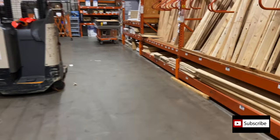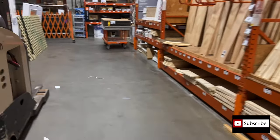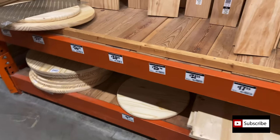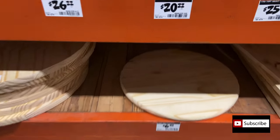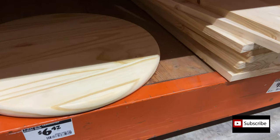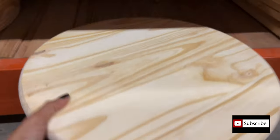Okay guys, I'm starting out this DIY by going to Lowe's and picking up some round wooden discs to make my charcuterie board. I think I'll choose this small one for my daughter and then I'll get a larger one for myself.